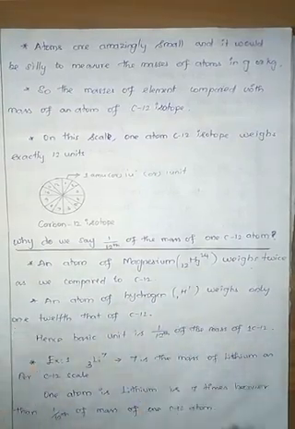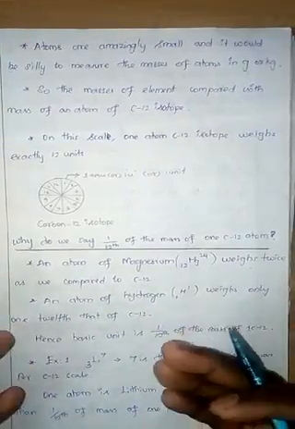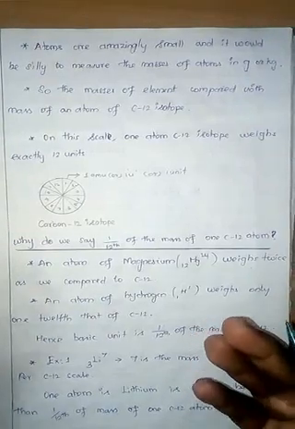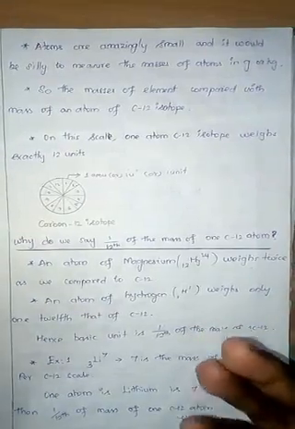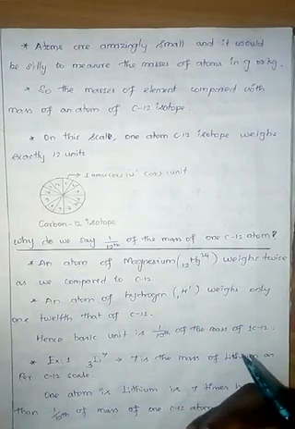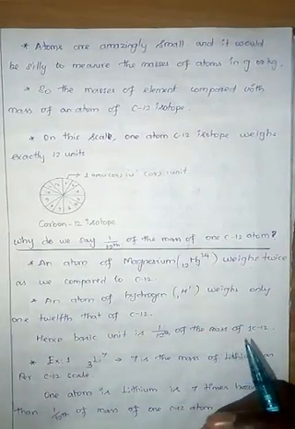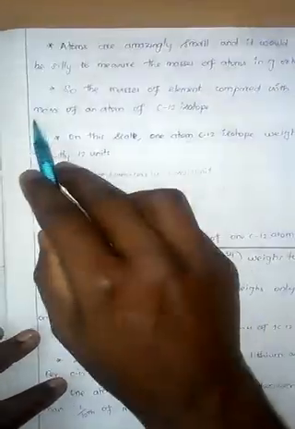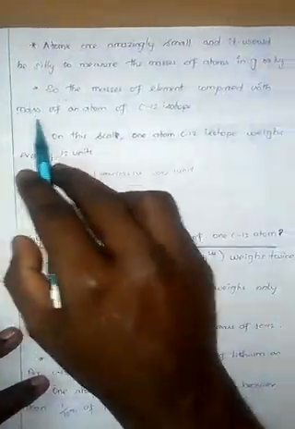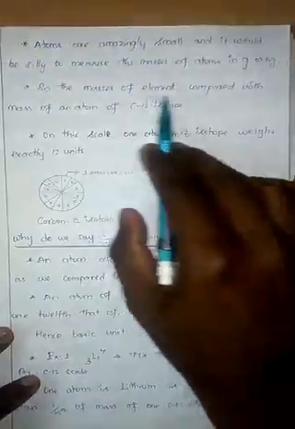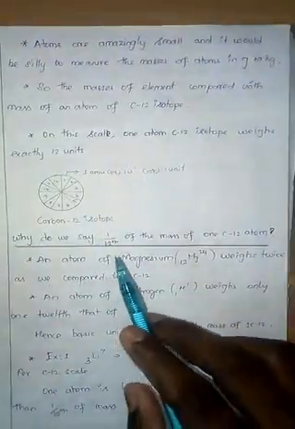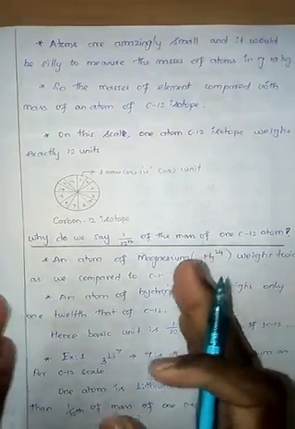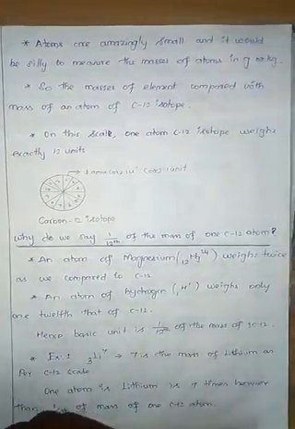So if you weigh the atoms in an electronic balance, we will get a very, very silly answer. I guarantee there is no such electronic balance to measure such a small mass. So the mass of an element is compared with the mass of atoms of the carbon-12 isotope. That's why I said earlier, it is comparative. They compare with one element to find out the mass of the other, right?